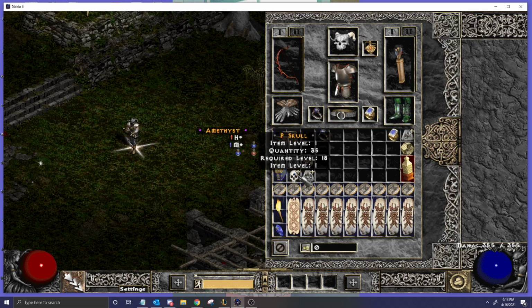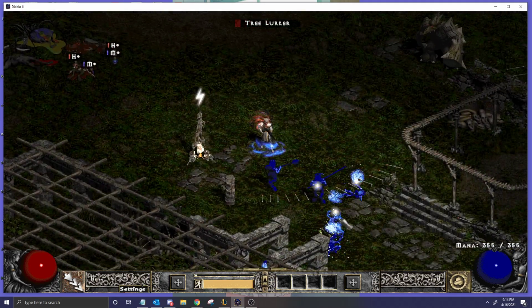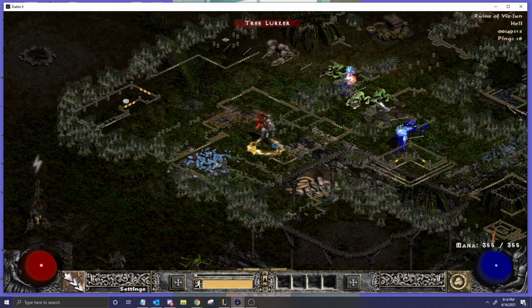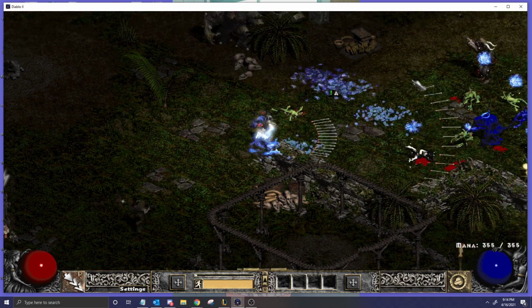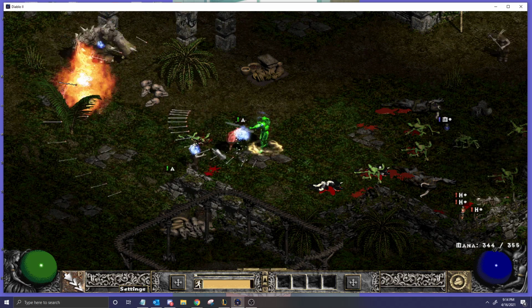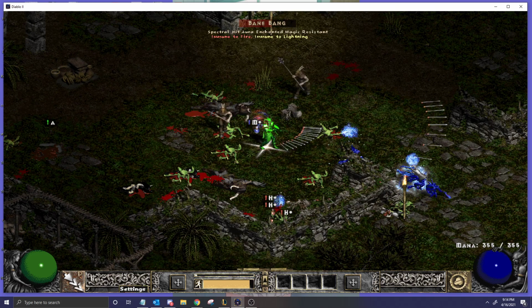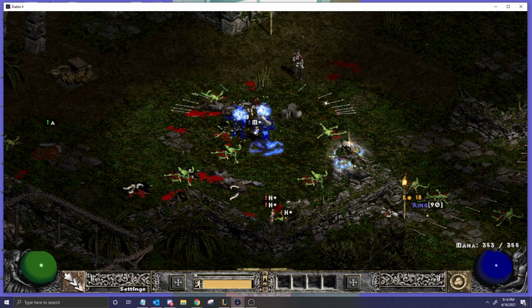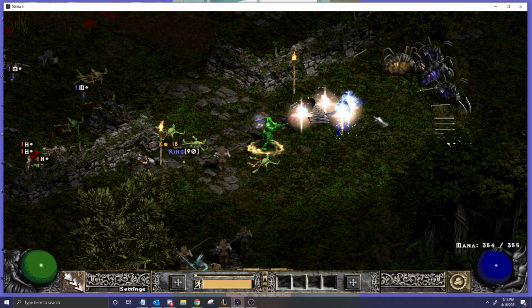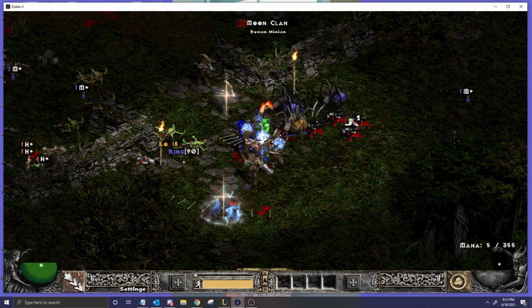Make sure we have our Raven Frost on, and let's take a look at this because this is interesting to me. I didn't think it'd be this good, and you can see the spread on multi-shot is bigger than Holy Bolt. So like if you're in here Holy Bolting, you're hitting way less mobs than the multi-shot, and the multi-shot is in fact faster.